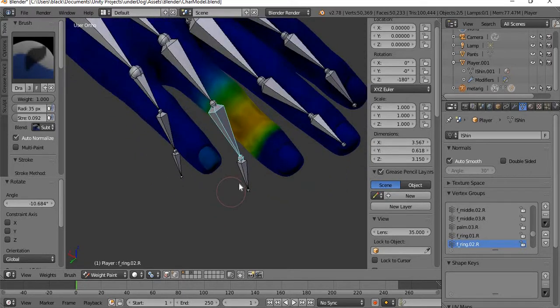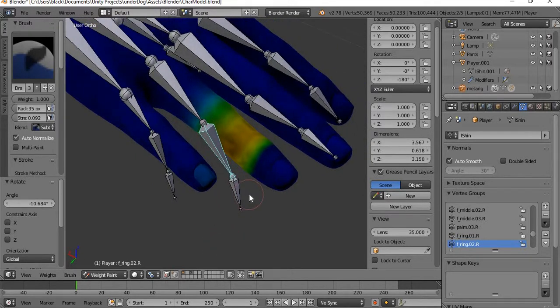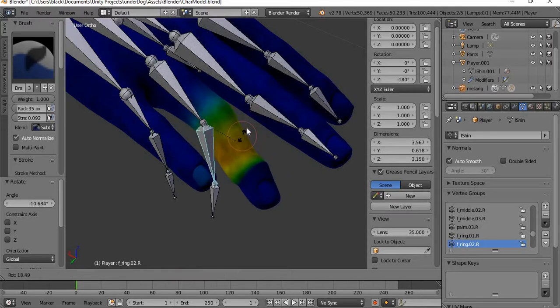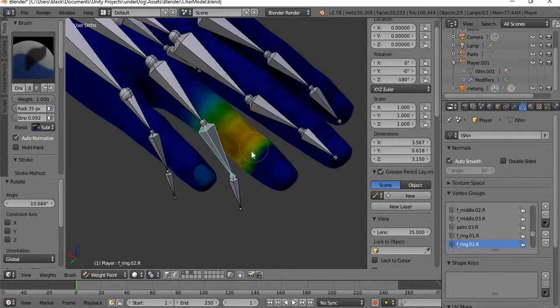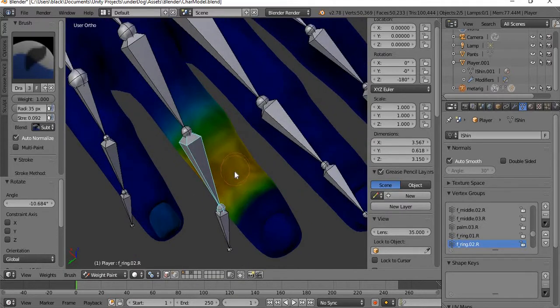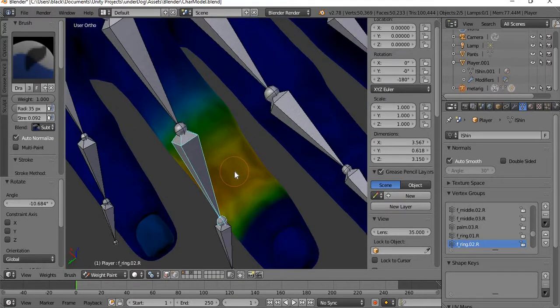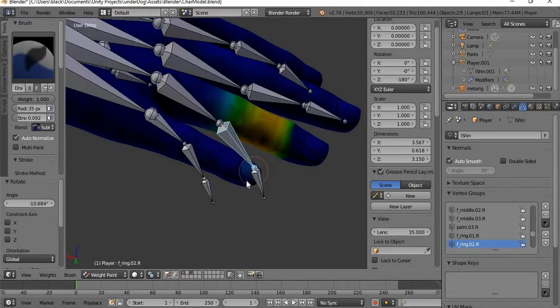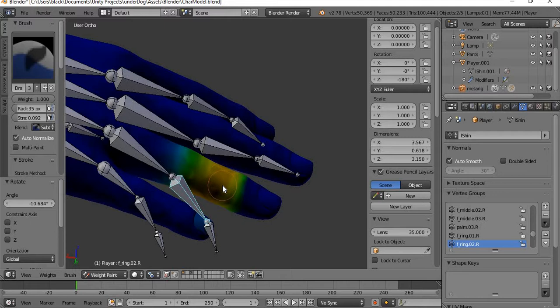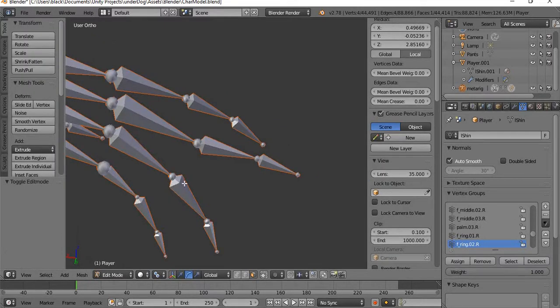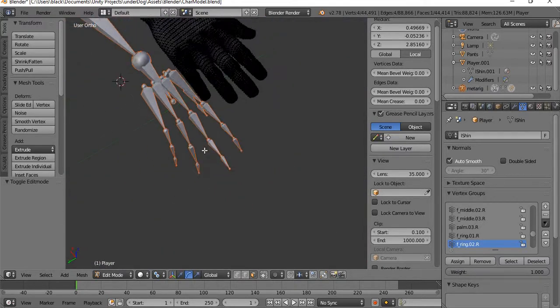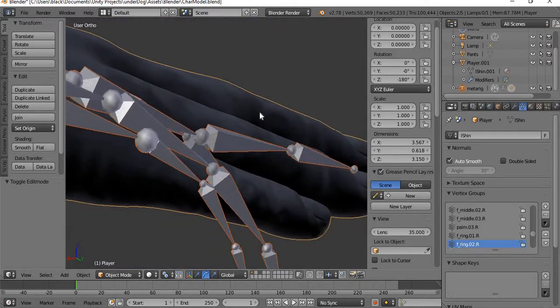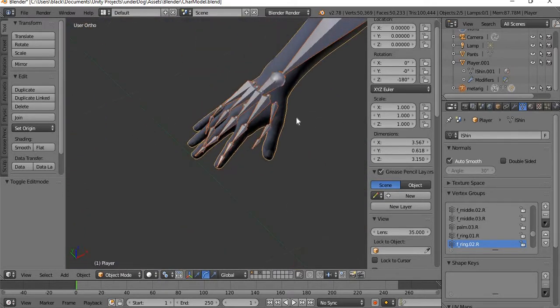So when I go into weight paint, and I start rotating, oh, that's more like it. It's more, but notice how my bone's way out there and it looks stupid. Well, that's just the way it is when it got parented. You can fix it if you go into, I believe, edit mode and just rotate the bones, I believe. But I just suggest you fix it before you parent it to there.